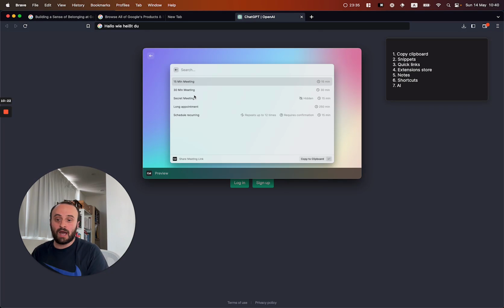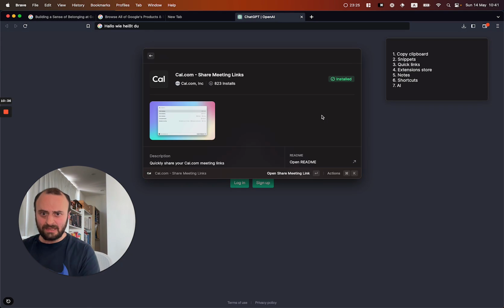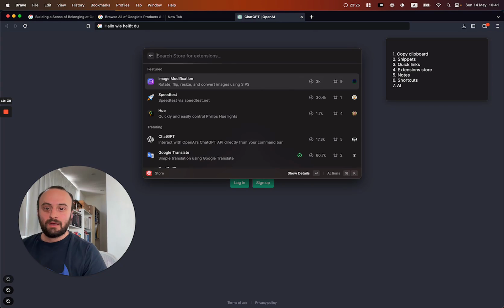What I recommend actually is doing shortcuts, as I showed you before in text replacement, to your cal link, but there might be like 10 different types. You don't want to put all of them in text replacement. So this is like a really quick way just to get to any of them. And this I use quite a lot as well.